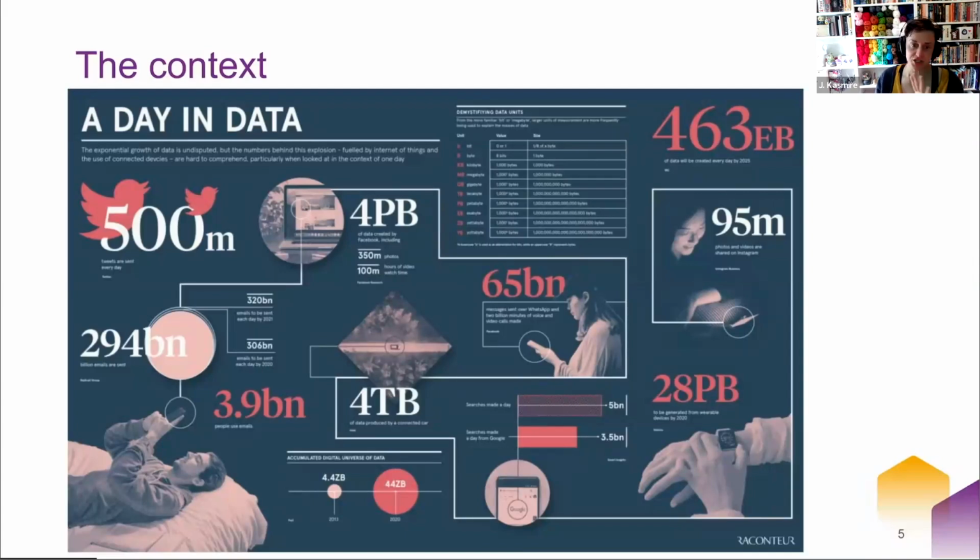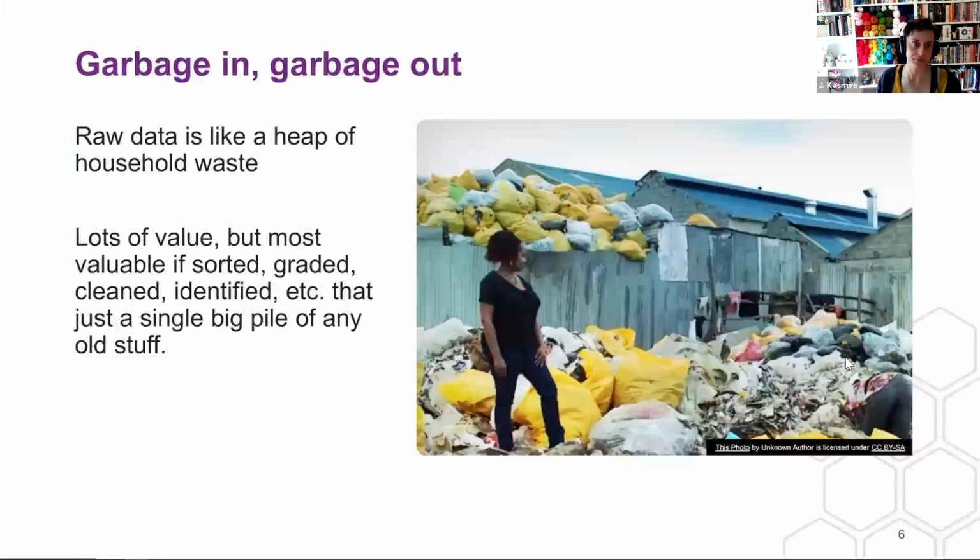But it's not just the total volume of data that matters. You have to get insights out of it, which means you don't just want an overwhelming stream of stuff. You want to get the value, you want the relationships, you want the understanding that comes with being able to sort through vast volumes of data quickly. And an important concept here is the garbage in, garbage out principle, which is that raw data is like a heap of household waste.